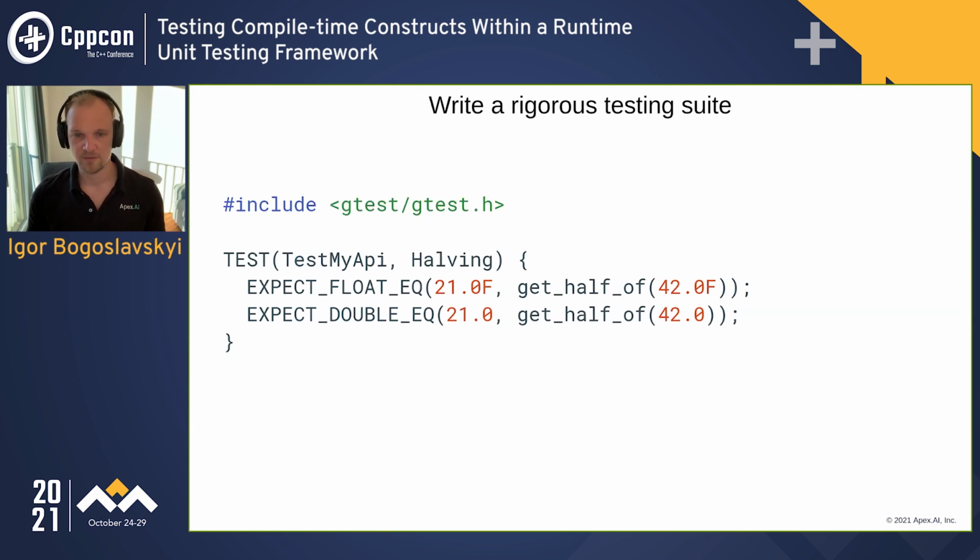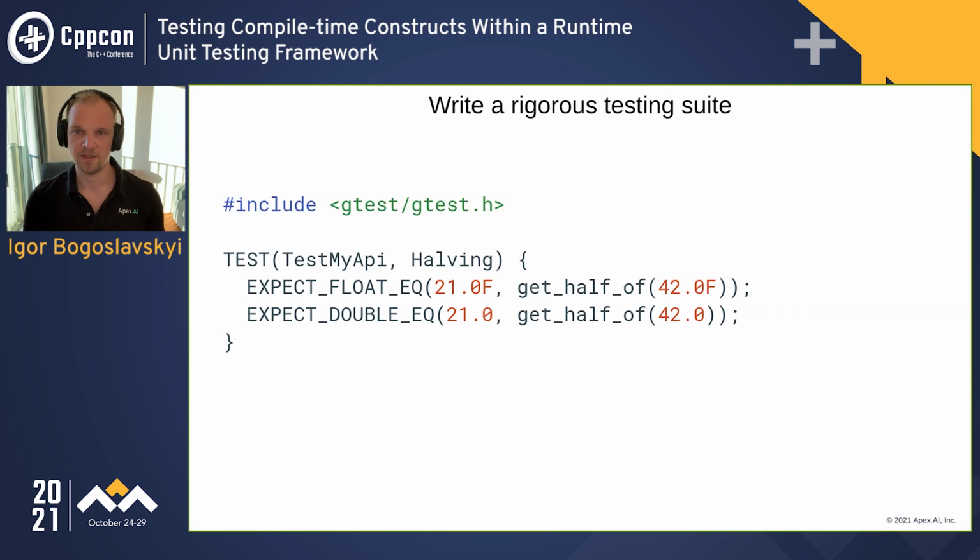So we write a rigorous testing suite, which is here implemented with these two functions. Of course, it's very, very minimalistic here. We could have done much more than that and could have used custom floating point types and whatnot and used the type test. But for the sake of example, we will use a vanilla GoogleTest framework, which is also what we're used to using. And we test that a floating point number can be halved and a double number can be halved. Of course, there could be many more tests, but in terms of this talk, at this point, I'd say this is enough to showcase this.